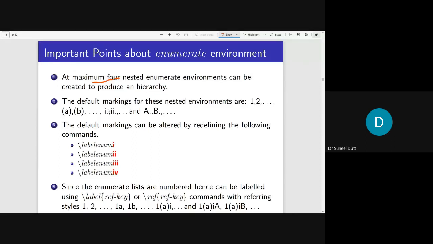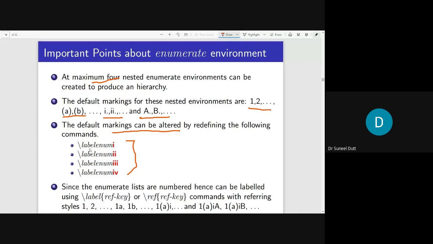As for how the marking styles are given, at the first level it is 1, 2, 3 like this. Then at level 2 you have a, b, c in this specific format. Then we have the small Roman numerals, and finally the capital alphabetical characters. Of course, this default marking can be altered very much in the same way as we do for itemize, but the name of the commands here is slightly different.